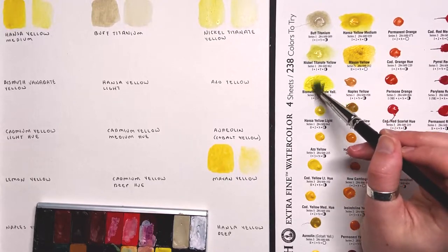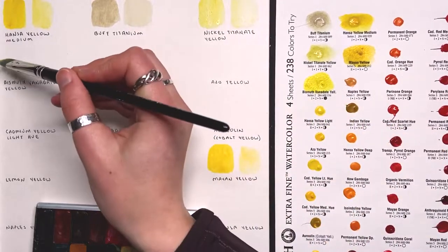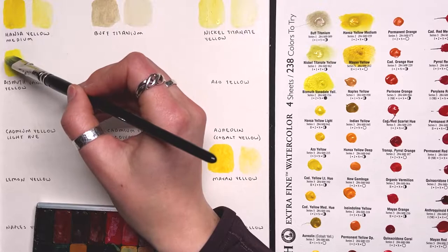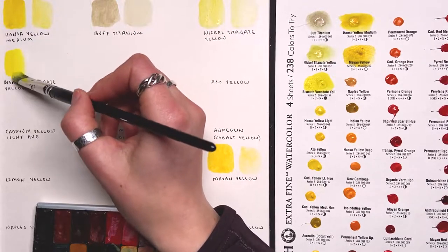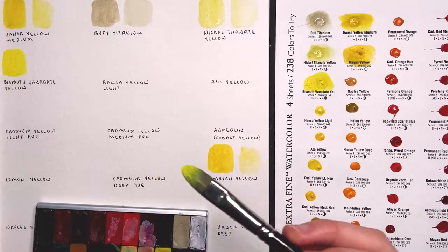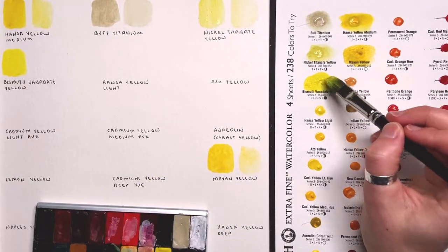So here's Bismuth Vanadate Yellow. Getting a lot of that one on the brush. Very interesting. This one is opaque, and it's the most opaque one we've seen so far. And you can really see it on the paper. It looks almost like a white or like a yellow gouache, which I find really interesting.